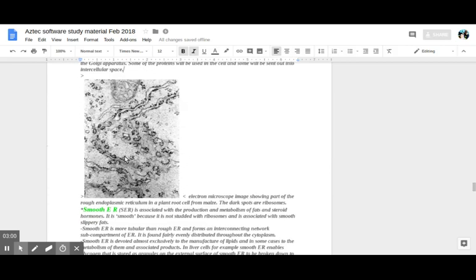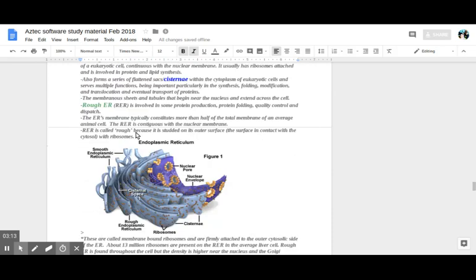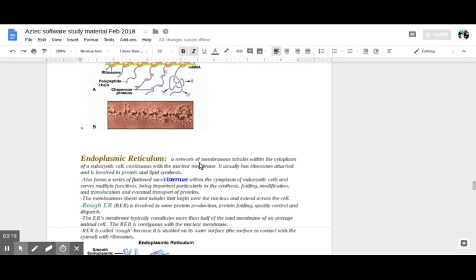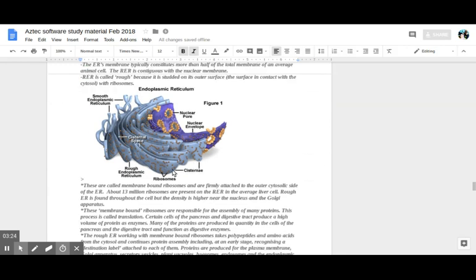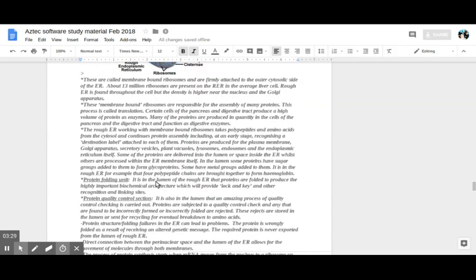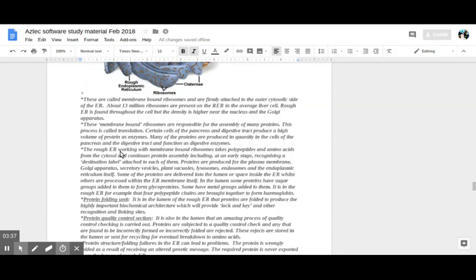And so here are the folds of the ER, as well as ribosomes, which are the darker dots, but the smooth ER doesn't contain ribosomes. It's just cisternae, which are the folds. The endoplasmic reticulum, that's what it kind of looks like. It starts off from the membrane of the nucleus and it goes outward towards the cytoplasm.